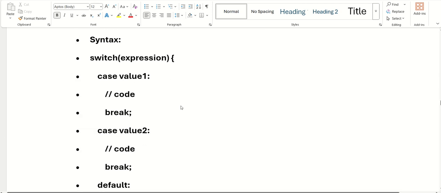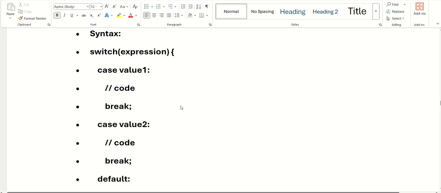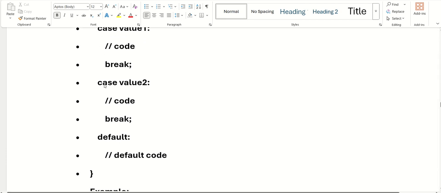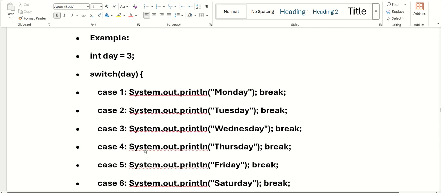Switch statement. Switch expression, case value, code, break, case value 2, code, break, and default code. In a switch we write the code in the form of cases, for example int day equal to 3, switch day, case 1, System.out.println Monday, break.